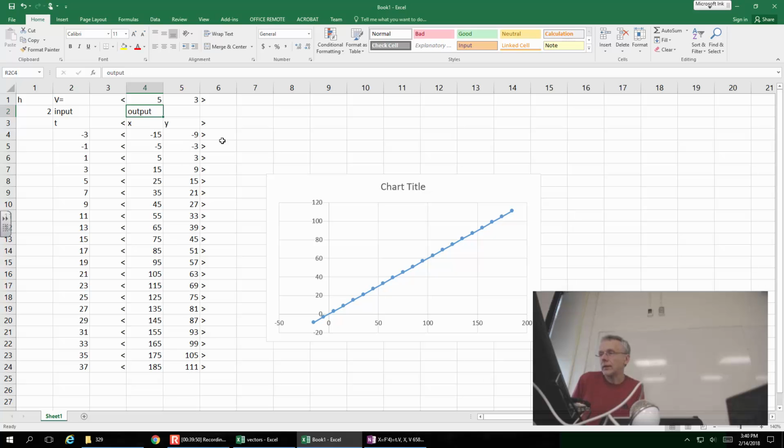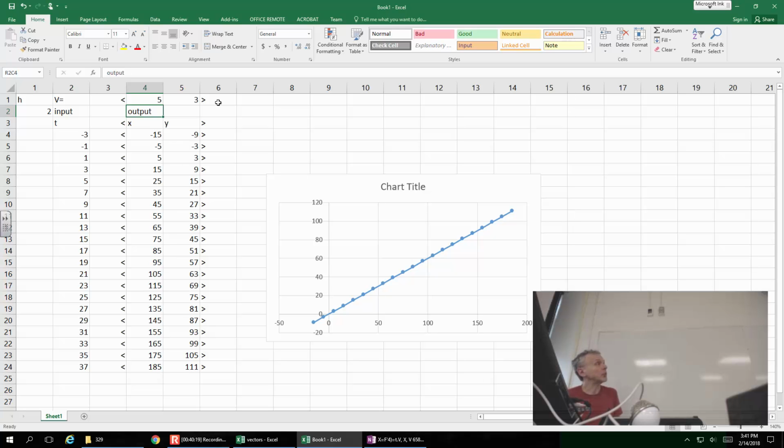Unfortunately, Excel does not understand proportions, so if I change the dimensions, it automatically resizes it. And so as you can see, the slope should be 5/3, but you can't even tell because the x's and y's are scaled differently. Anyway, this is the meaning of a function of one real-valued variable.